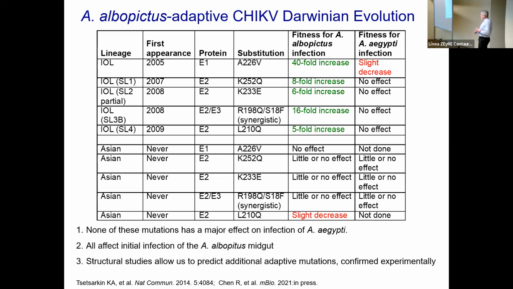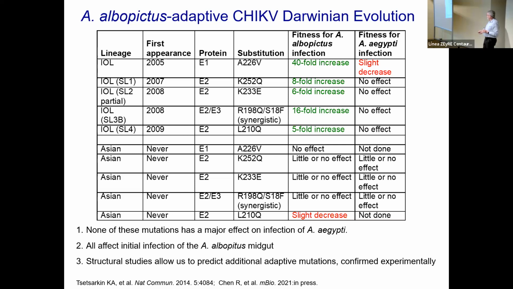We also wanted to return to that question that I posed earlier. Why did all of this happen in Asia decades ago, in the native territory of Aedes albopictus, where there was certainly much more opportunity than a single year of spread following this big outbreak here? And so we made a cDNA clone of an Asian strain, so a different genetic background, that differs by about 10% genetically. We put all the same mutations into the Asian strain, and we found little or no effect for any of them. One of them even had a slight decrease in fitness. So a major difference based on the genetic background of the chikungunya strain, only major effects in the Indian Ocean, not in the Asian background.